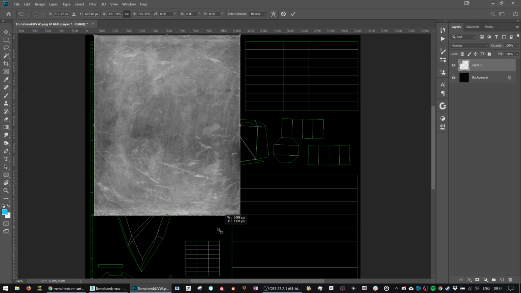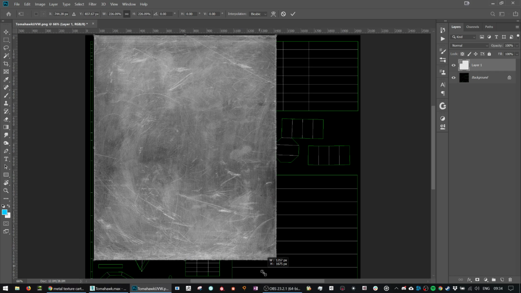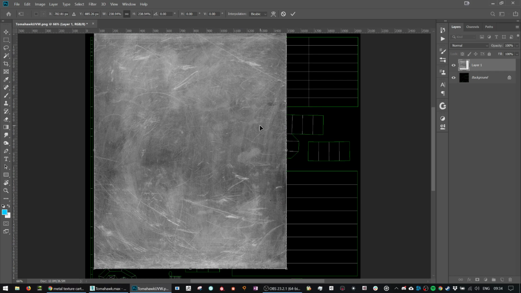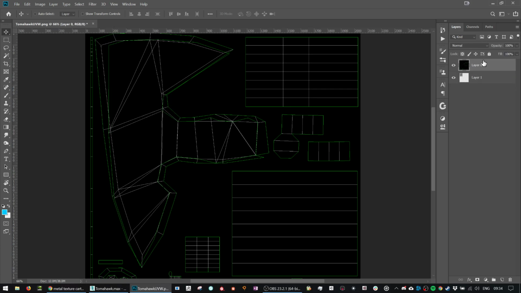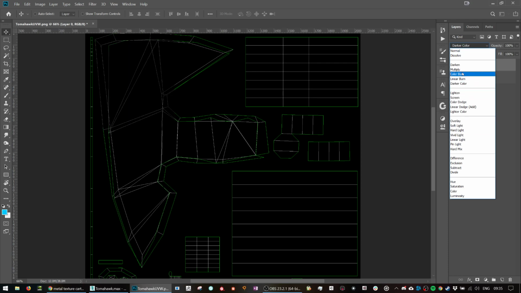That works fine. The problem is that now I'm not really sure where my other stuff is, right? So now I'm blocking up other stuff and I don't really know where my blade is anymore. So what I would usually do is make a copy of this, or you can just unlock the background, either or, and put this on top instead. Does anyone know in Photoshop what the thing is to remove all the black areas? The blending mode? Multiply will only leave black areas, and then the lighter areas will be kind of overlaid. But if we go to screen, where's screen?